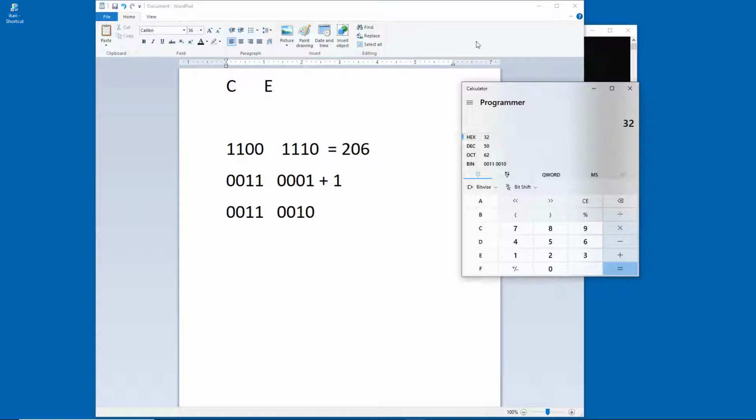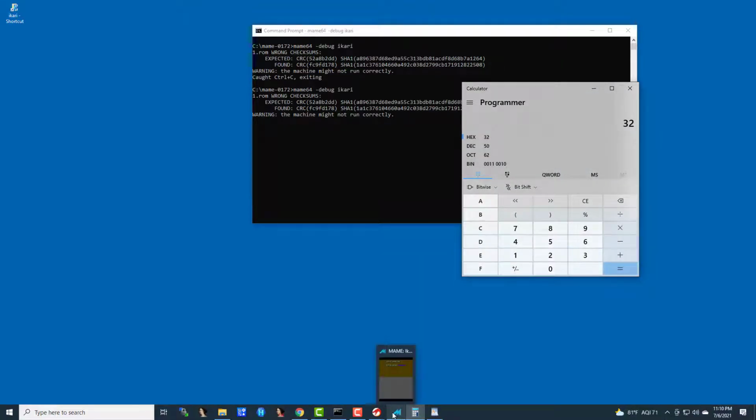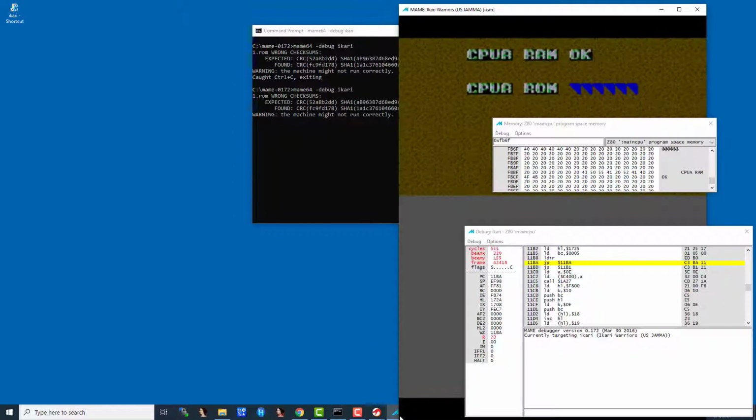That's hex 32. So that means the programmers had to store that value, hex 32, somewhere in memory such that everything equals out. And that's the location we can also modify. So how do we do that?